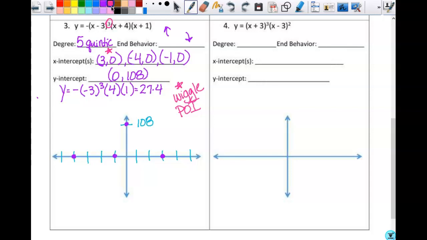All right, so let's try this. My end behavior is up, down, right? So I'm going to have to start up here. I have a point of inflection at 3, so that's over here. So I'm going to start up here. I'm going to come down. I don't know how far, whatever. I'm going to go back up through here. I'm going to hit 108, not necessarily the maximum, but maybe. Then when I hit this point, I'm not going straight through and I'm not bouncing back up. I'm going to go through and I'm going to have a wiggle because it's a point of inflection.